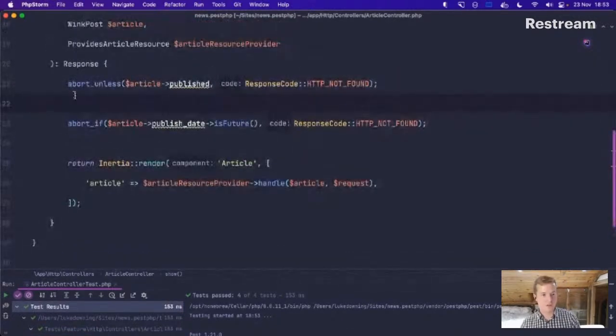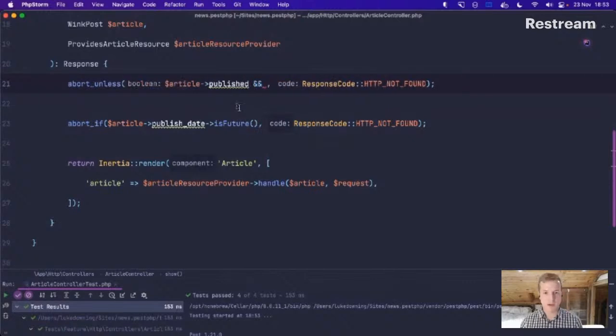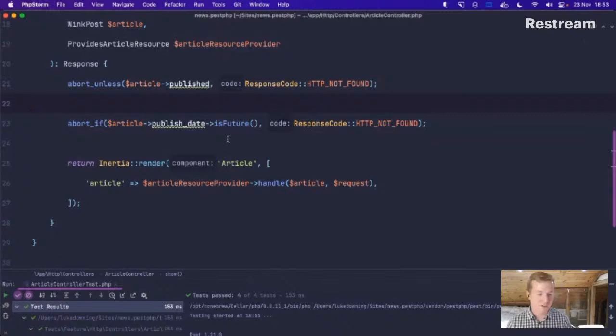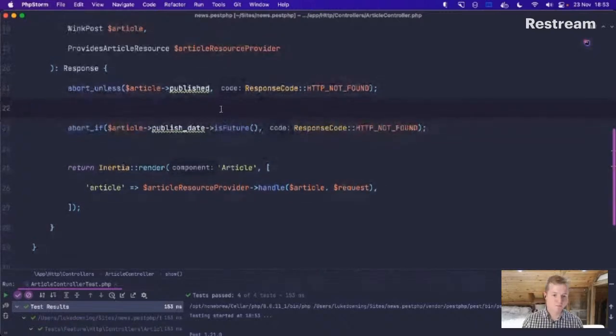And I kind of like leaving those two things on separate lines because it's very easy then to see, you know, that's one thing and that's another thing. In much the same way as nested if statements are difficult to read, I sometimes find it's difficult to read when you have multiple conditions inside a single Boolean statement. So I much prefer just to keep those on separate lines. It doesn't really add any overhead at all and makes things more readable.